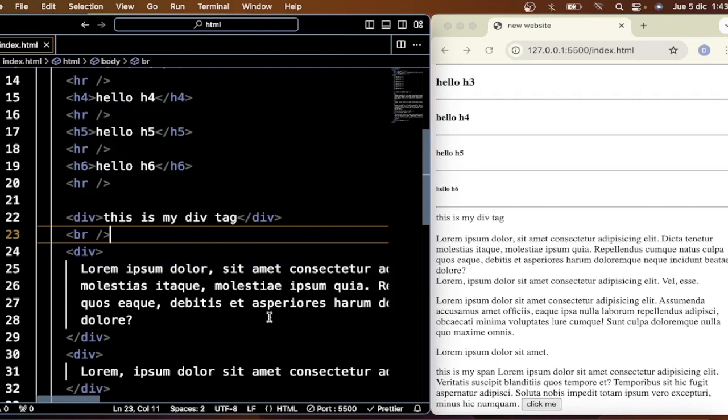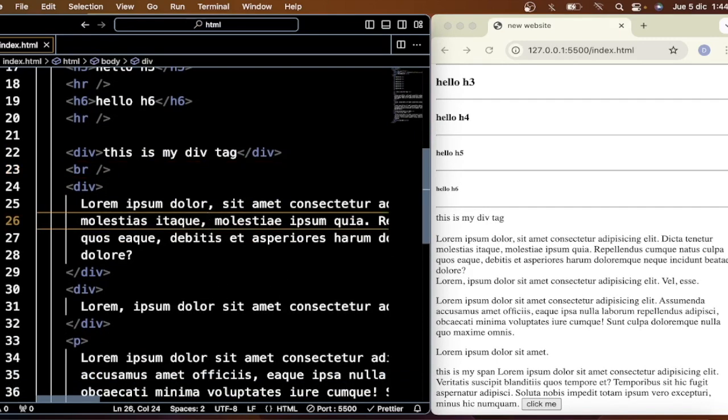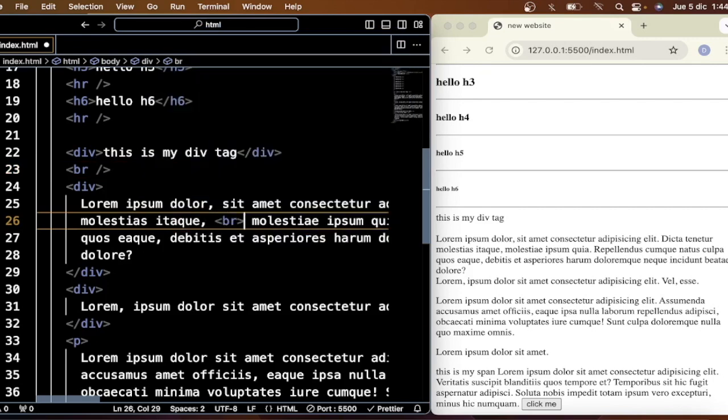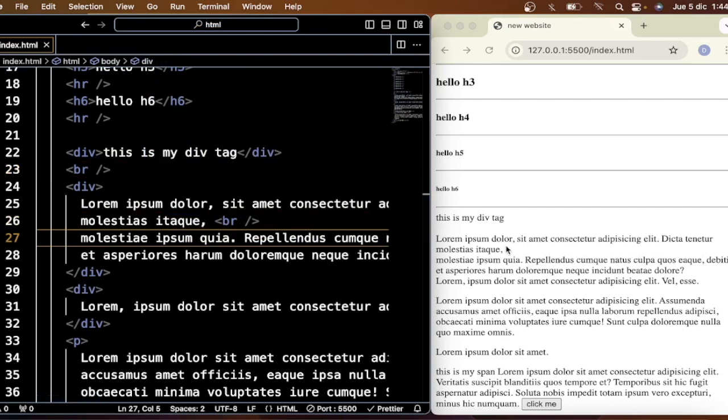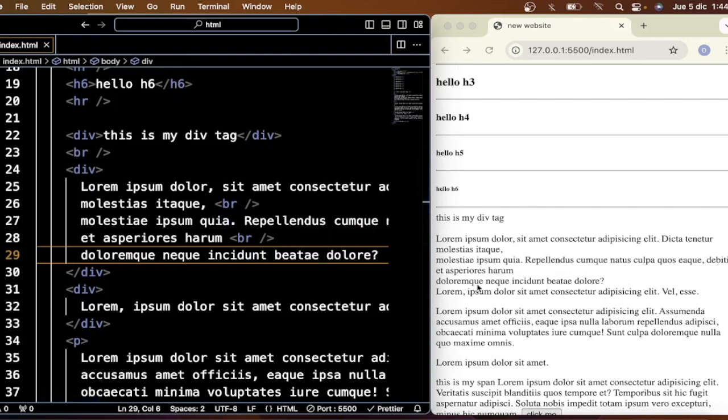We can also create a line break within a text, like the lorem text we have here in the second one. We can put a BR tag in between. And when we save, you see that it breaks the line here. It doesn't continue from here again. It breaks it to start from the next line. So we can use BR within text to create a line break. We want to break it again, and you see that effect for it.